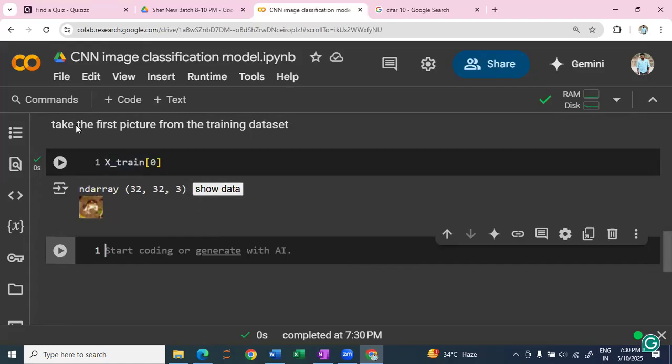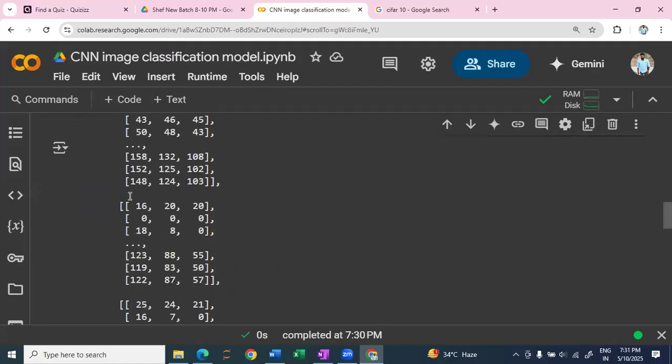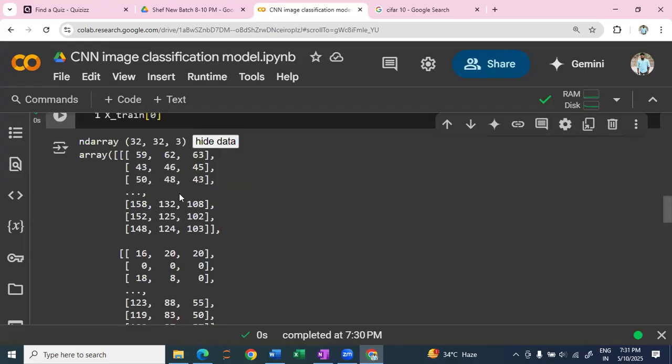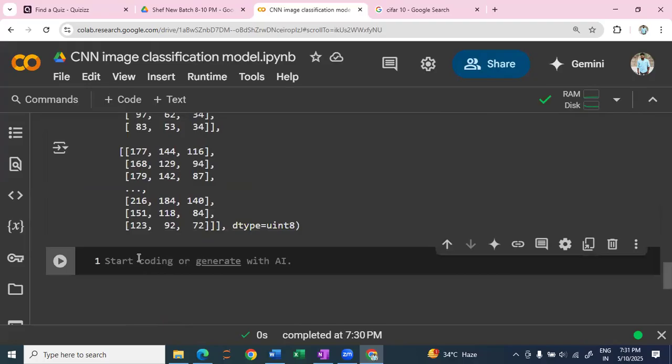See, if I take the first image from X underscore train, I don't know what exactly this image is, but it's a 32 cross 32 cross 3 image. If I check the data, it will give you all the matrix of that particular image.